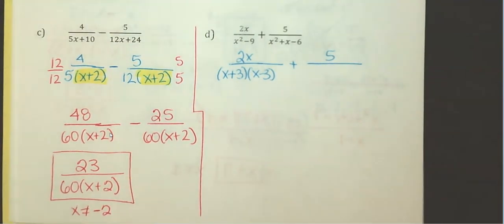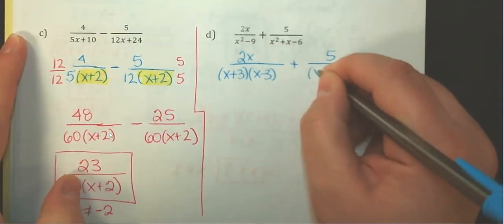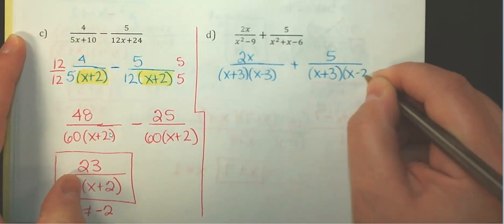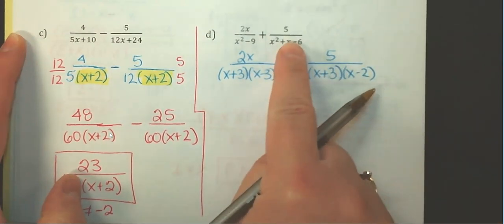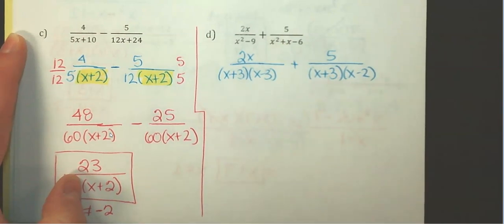Okay, now the other fraction, I got a 5 on the top, and I'm going to try and factor the bottom. So I got to multiply there to get negative 6 and add to get 1. So if I've got x squared plus x minus 6, can you think of two numbers you'd multiply to get negative 6, and the same two numbers you'd add to give you 1? 3 and 2. So it's got to be x plus 3, x minus 2. 3 times negative 2 gives you the negative 6. 3 plus a negative 2 will give you the 1.